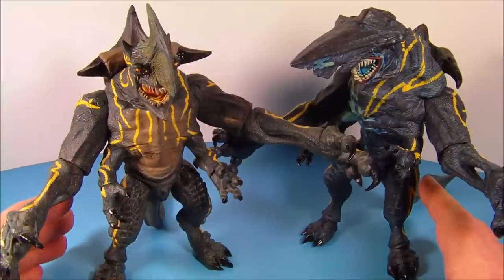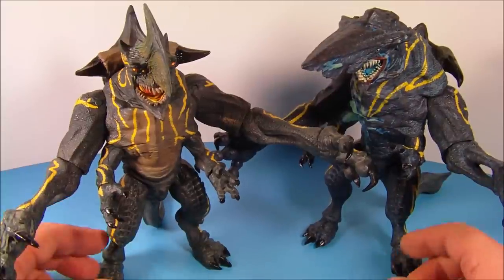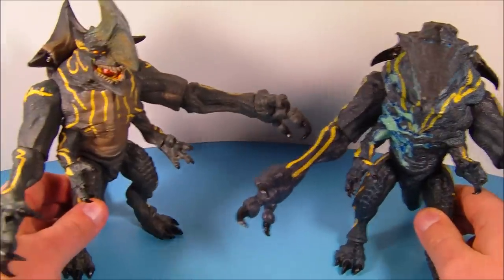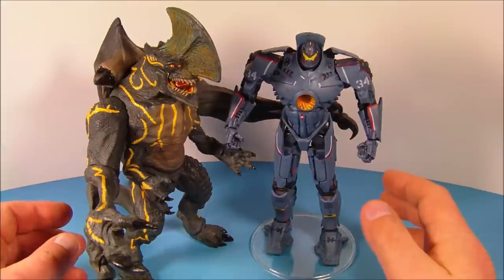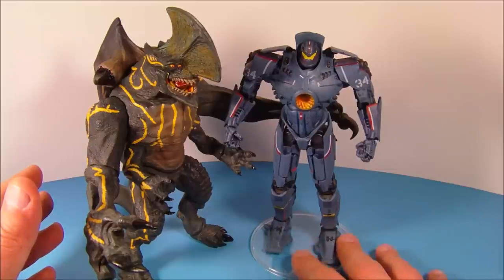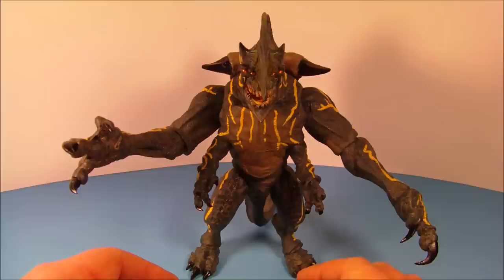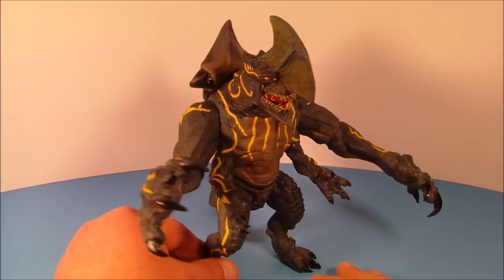Here's a quick comparison with Knife Head — you see the deja vu now? I just reviewed Knife Head prior to this, and you can see a lot of the same pieces that NECA ingeniously used to make Trespasser, which is kind of awesome. I really like this sculpt, I really like this mold — it works well. Complete win by NECA. Here's a quick comparison with Gypsy Danger — nice scale, they look great together. The stands I have here are actually the NECA stands you can pick up. One more quick comparison: there you are with Leatherback — man, how could you not dig this?